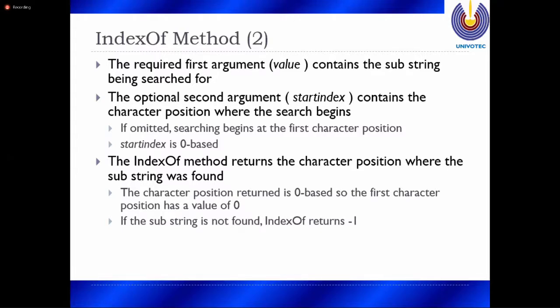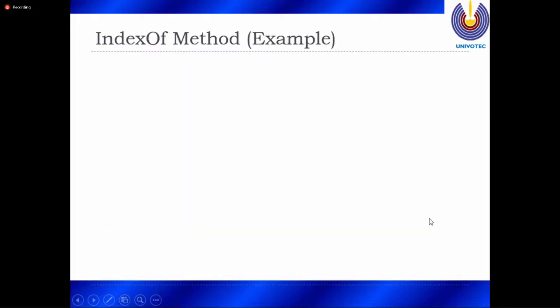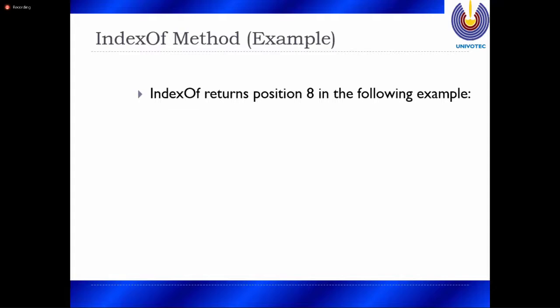In the calculator also, you can check that. If you check the input for a decimal point, it returns some value. If it returns minus 1, there is no decimal point, and now you can put the decimal point. The indexOf returns position 8 in the following example. Remember that all positions are 0-based; the first character is 0.